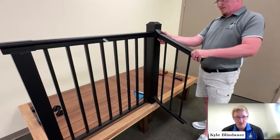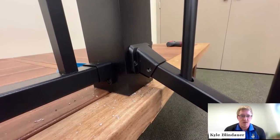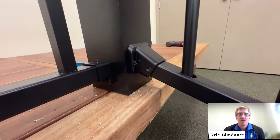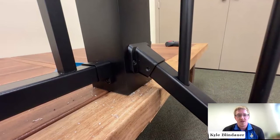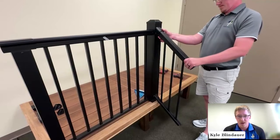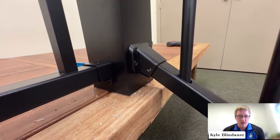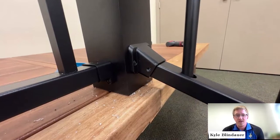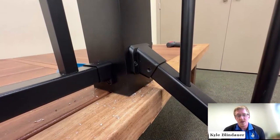So we didn't run the side screws in just so I could show you, and that's the variation I was talking about. You'll see the hole here where I have the side screws in, but I wanted to show the angle range of motion: 23 to 38 degrees. So in an actual installation, you'd have side screws in on the side of this bottom bracket here and on the side of the tops to secure the installation. But we just wanted to show you the angle range of motion. So 23 to 38 degrees range of motion in this stationary bracket here, and we just released that this year.